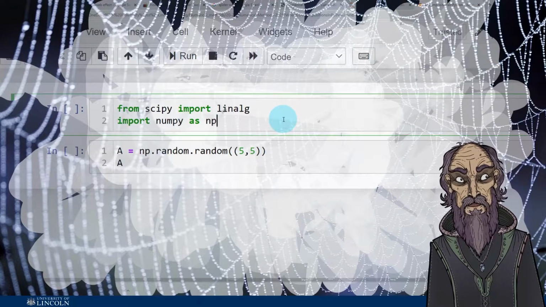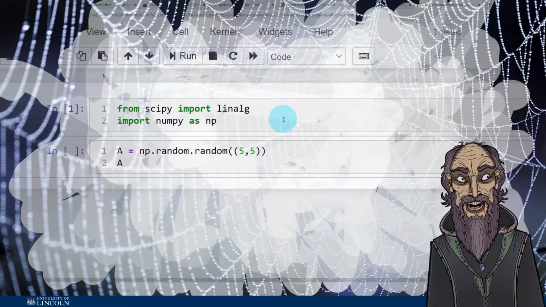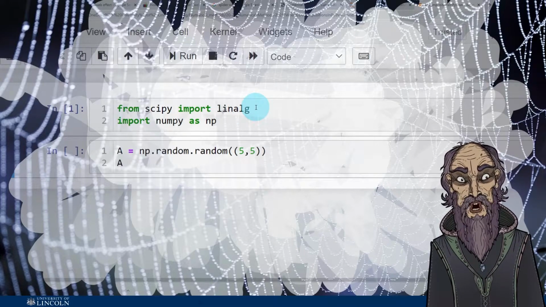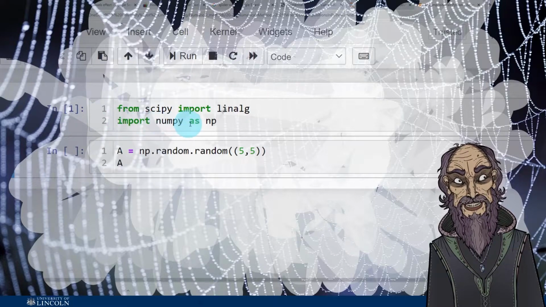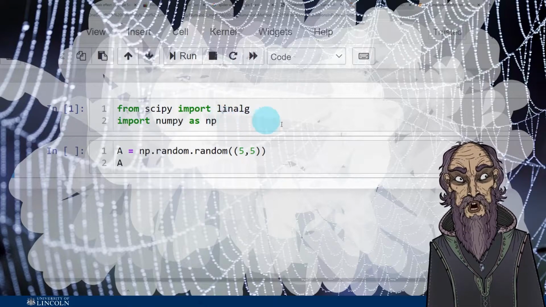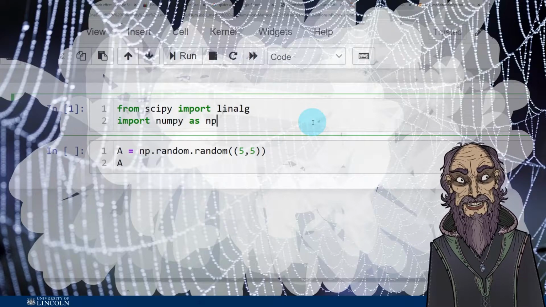So I've got a Python notebook here, a Jupyter notebook. The first cell, I'm going to import two libraries. One is a big scientific Python library called SciPy, and I'm only going to import a submodule called linalg for linear algebra. We'll probably use more of this library later. The other one I'm going to use is NumPy, which I always use. That gives us essentially our matrices and vectors. I'm going to do this in Python, but I'll do another one with C++. So I've loaded those libraries in.